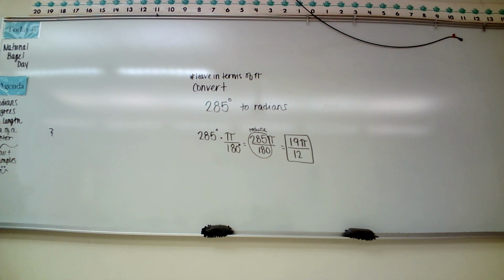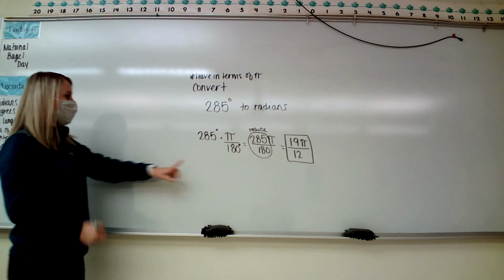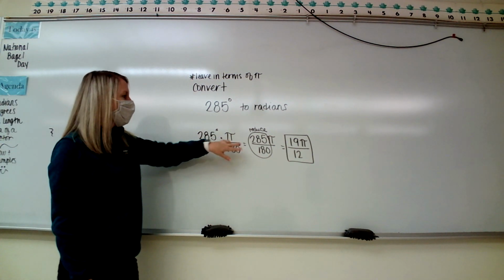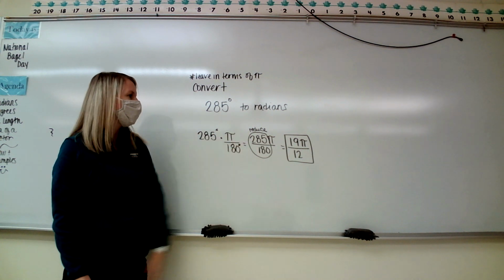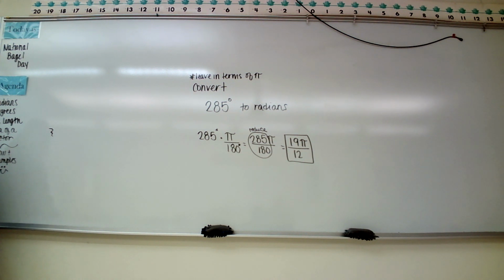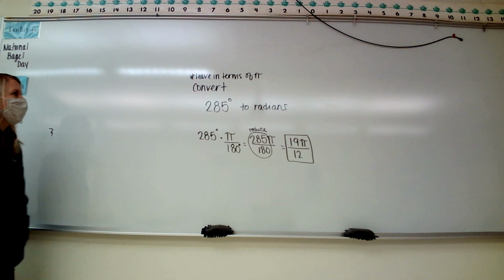But that's the first thing, converting degrees to radians. It's not necessarily the hardest math. It's just knowing what step to do, multiplying by pi over 180, but now you have it organized in your notebook. Once you do that, just reduce it. Use your technology to help you, and that would be your final answer. Once again, I try to stall after every question. Anyone have a question on that one? I just know it's hard to keep up at home, so I'm trying to give you a few extra seconds at the end.